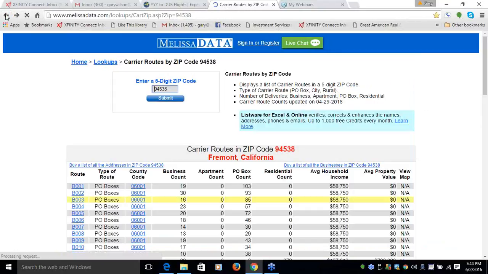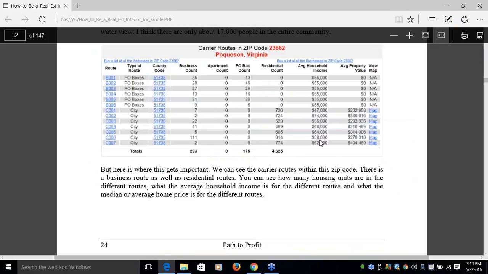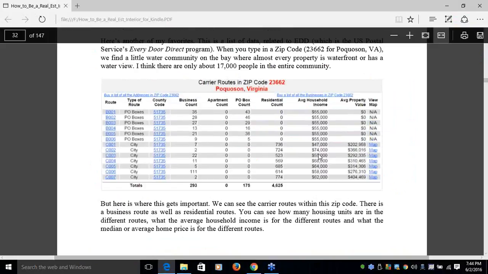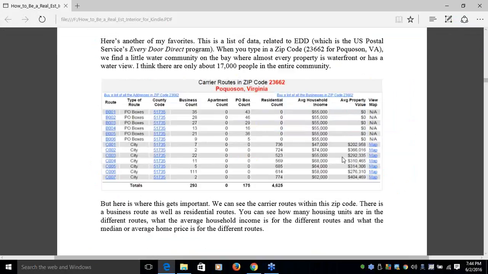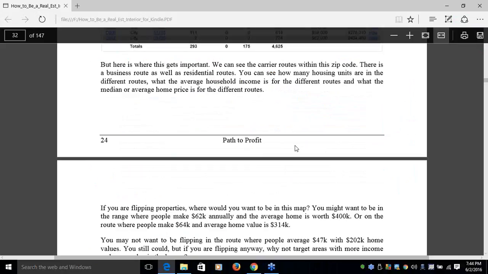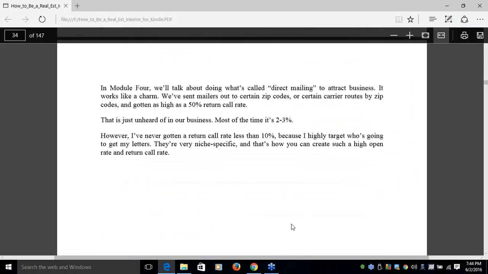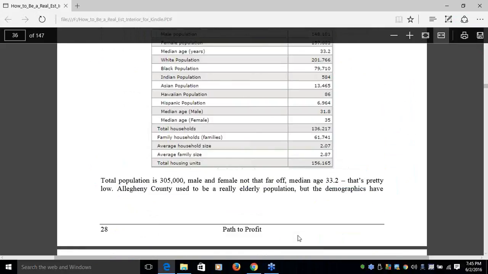So now you're drawing your map view for each one, one for this carrier route, one for this carrier route, one for this carrier route, so that you and your investor are only searching in areas for properties that have average home prices between 150 and 300,000, in the zip codes that are only in that school district.